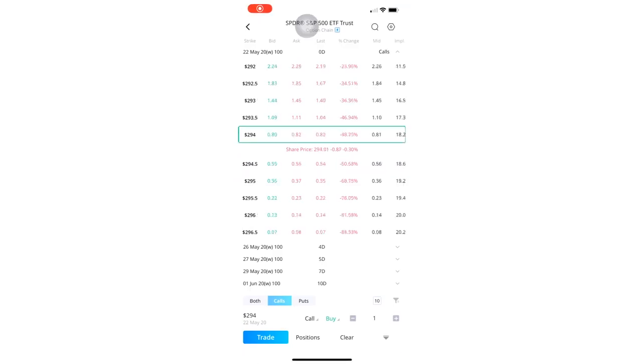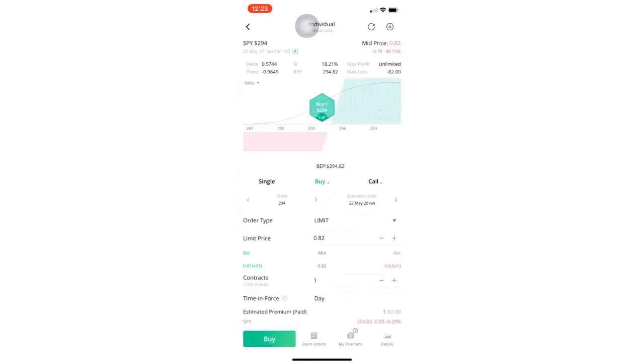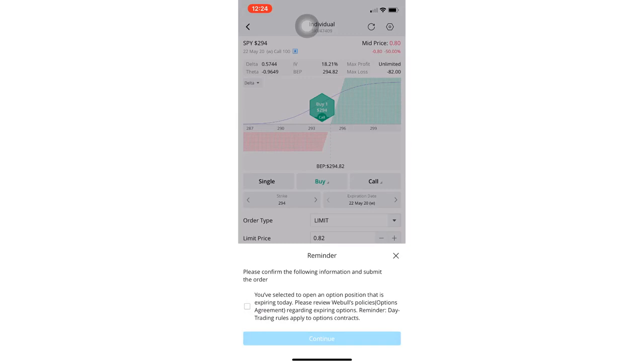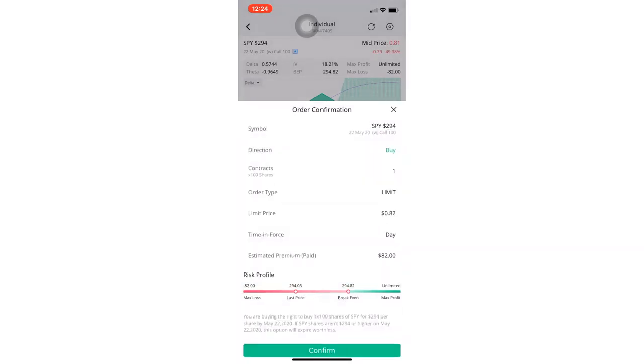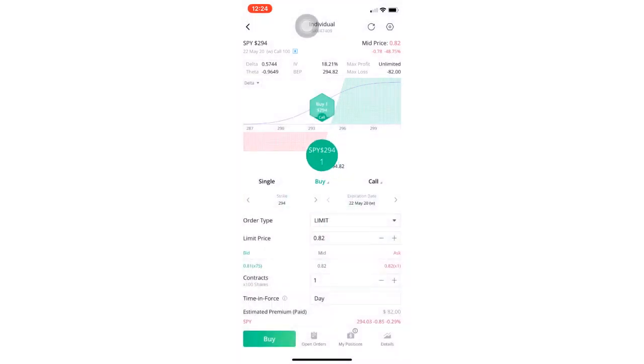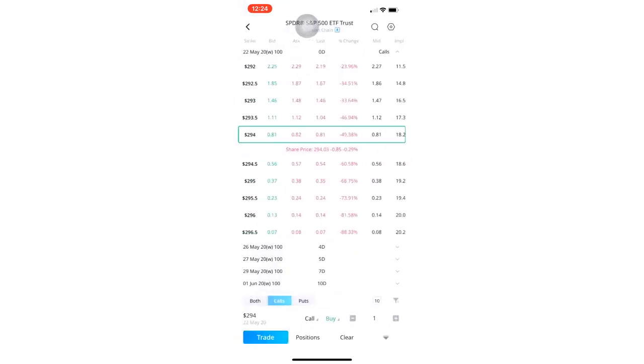So, here we go. It's at 294.01, starting to move up. So the contract prices are going to start to creep up here. It was below the line, above the line, so I bought it immediately. I do a buy of a call here, and then it gives me a reminder that I'm doing something. I say okay, I understand, and it shows me my wins and losses possibility, and I hit confirm, and now I own it. I'm gonna make sure it's going up.